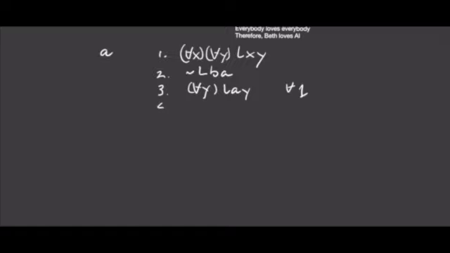Now, we still have another letter, which is B, and we follow the same procedure. And then we get every Y, LBY. This is from the universal in 1, so we do B. Okay, now we are left with two universals, and we need to exploit them, and what we're going to do is simply write a substitution instance for each of the letters that we have in our domain, each of the names.